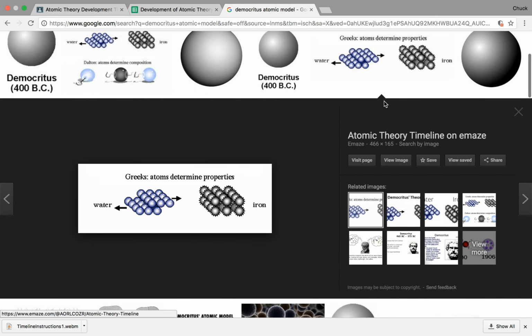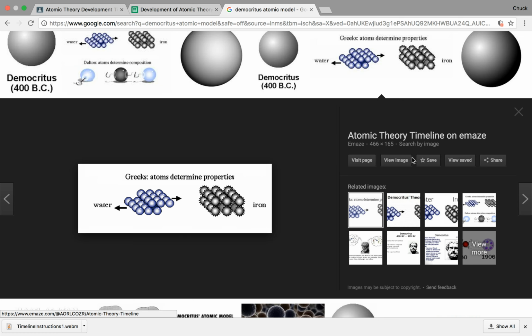So let's look at this one right here. So this one is fairly accurate, right? It says the Greeks, the atoms determine properties. So the Greeks, again, referring to Democritus. So he believed that atoms were individual particles. They weren't necessarily connected to each other, but he did believe that the different shapes caused atoms to have different properties in the matter after you had a whole bunch of them together. Like water atoms were smooth, so they could slide and move past each other like a fluid, whereas iron atoms might be spiky, so that way they connected to each other and they were hard to move around a bit, and they're more solid. So let's say I wanted to use this image.